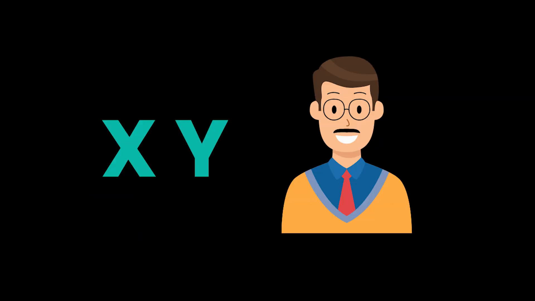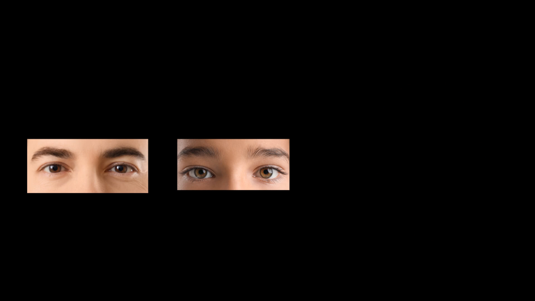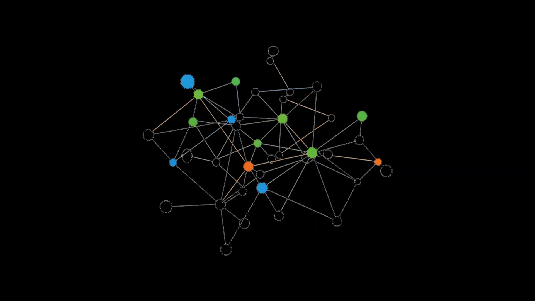Now let's talk heredity. How traits pass from parents to offspring. You get one set of chromosomes from your mother, one from your father. Meaning you carry two alleles for most genes. Some alleles are dominant. One copy is enough to show the trait. Others are recessive. You need two copies to show it. That's why two brown-eyed parents can still have a blue-eyed child. They both carry a recessive allele that only appears when matched. But genetics is rarely that simple.